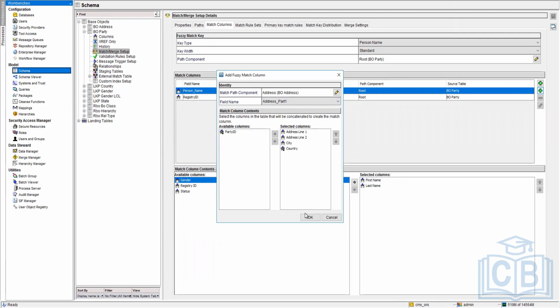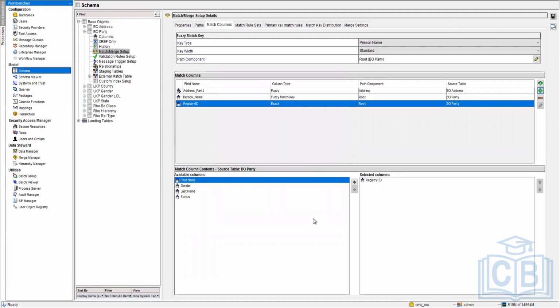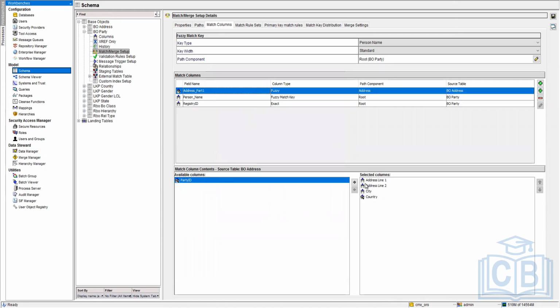I'll just go ahead and put all the attributes over here itself. So if you go over here, you'll see all attributes which are coming from the address table and which path it is utilizing. So we created 3 columns with one match key, right?